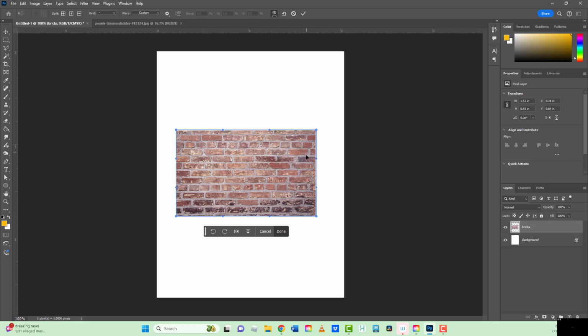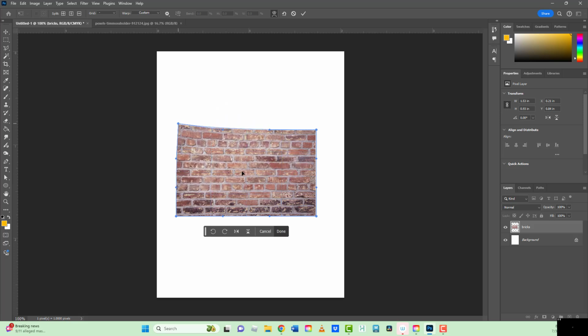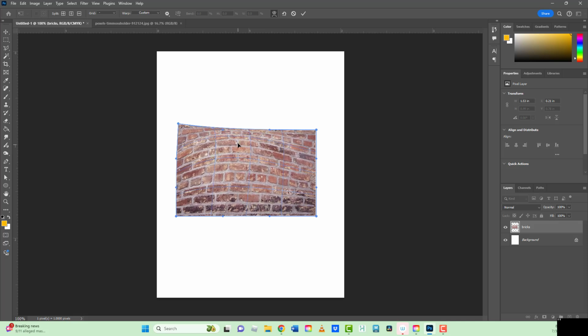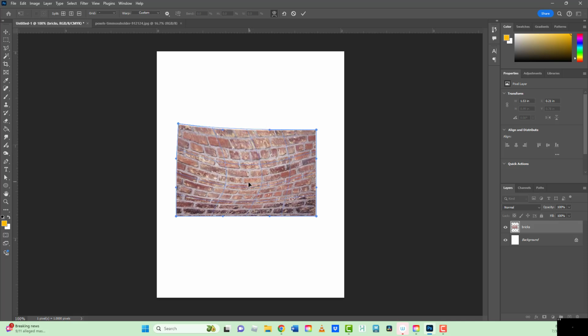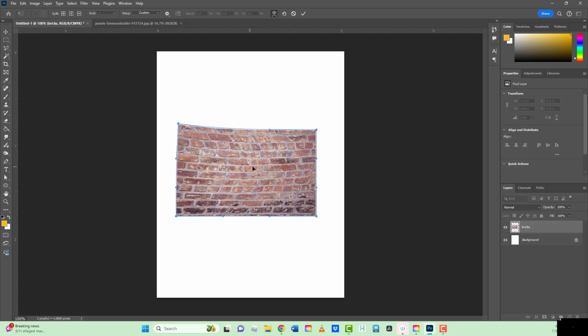What this one does is it's basically created a mesh over top of this, and I don't have to work with just my corners, although I can. And look, it's almost like it's become rubber. So I can make it look like a page is turning, okay? And I don't even have to grab the edges. I could grab the middle. Let's say there's a bulge behind this. It's like it's become this rubber sheet and I can distort it.